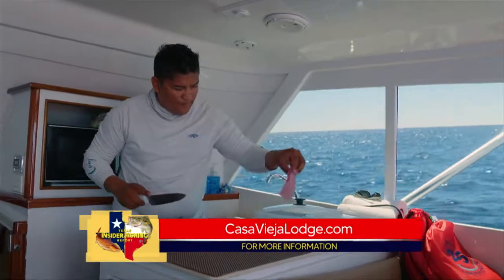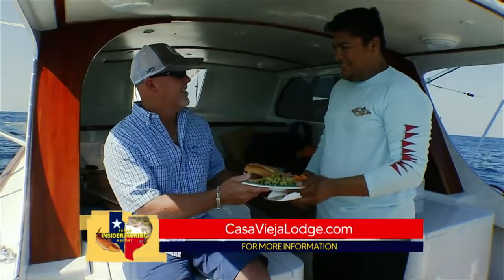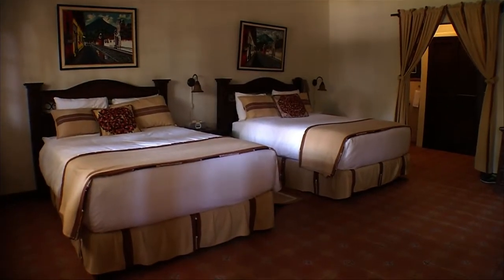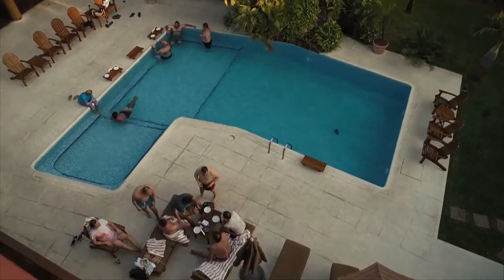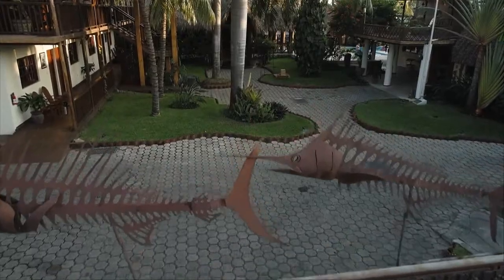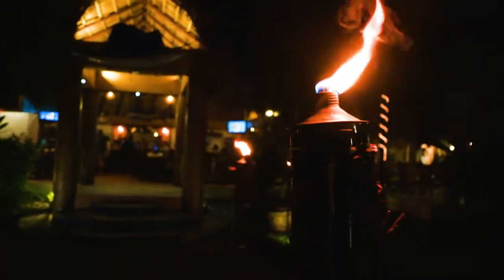Also, what we do is our fresh caught mahi sandwiches. You catch one on board, catch it before lunch, you get it served up hot, nice, and delicious. Back at the lodge, we got beautiful accommodating rooms. Everyone has AC, obviously, delicious drinks and some appetizers when you come back from fishing. Anything you need, we're there to fulfill the smallest request. We got the great pool area, the cheeky hut, all of that stuff.